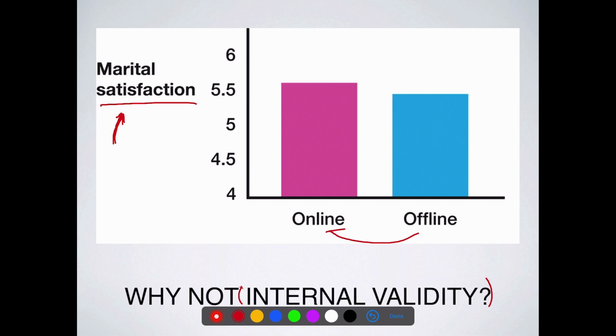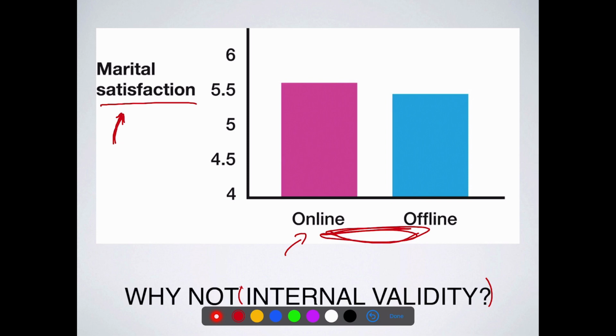What about this one? Can you imagine a situation where they assign people to meet online or offline? Now that's probably not likely, and it would be unethical. So most likely they were just asking, right? So you want to ask for that information. Well, how did you recruit these people? Had they already met each other online, or did you get them to meet each other online?